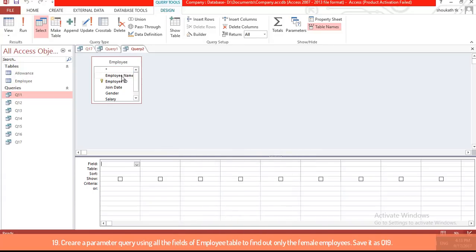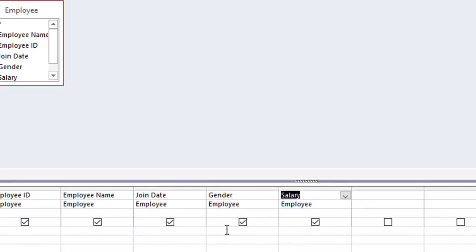Add, and here we can write the parameter query like this.